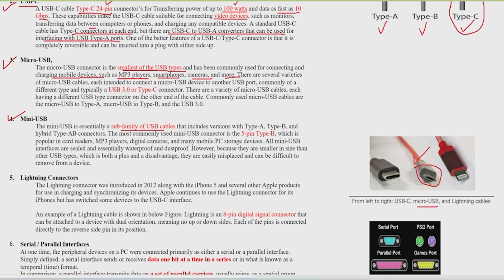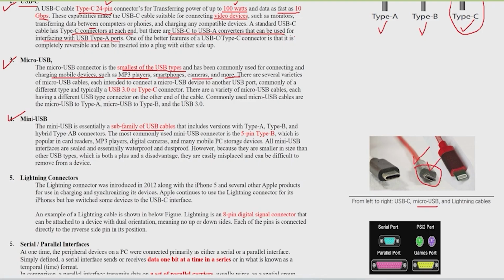Why? Because this micro USB also has female pins inside. If you understand the male and female concept in ports, a male port has pins and a female port has holes. If you understood the basic concepts in IT, male ports always have pins inside and female ports always have holes inside. So this USB had female type connectors, because the other port should have the male connector.